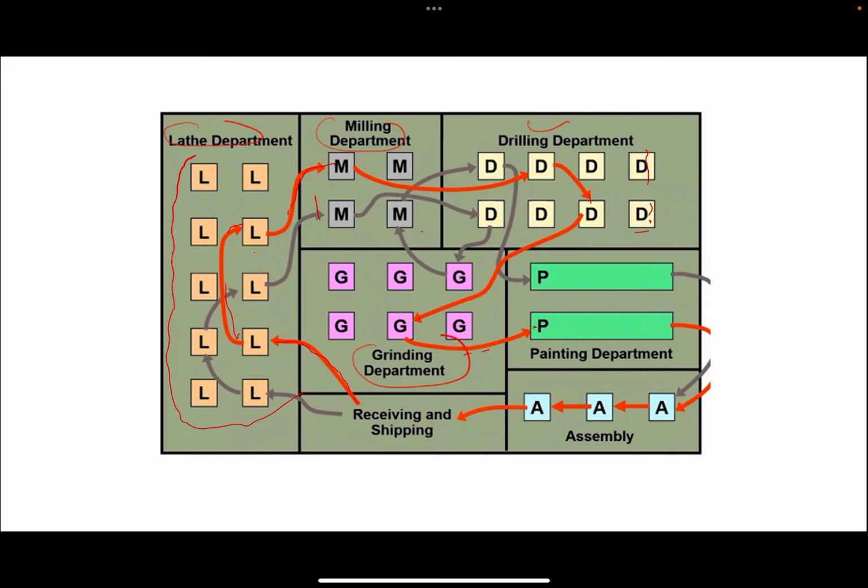And another type of product can go like this. So finally it will reach milling, then drilling, like that. So you can manufacture different types of product using the process layout without any change in the layout design.